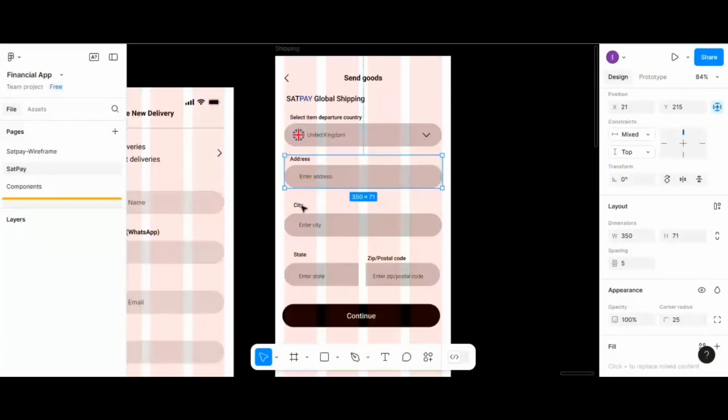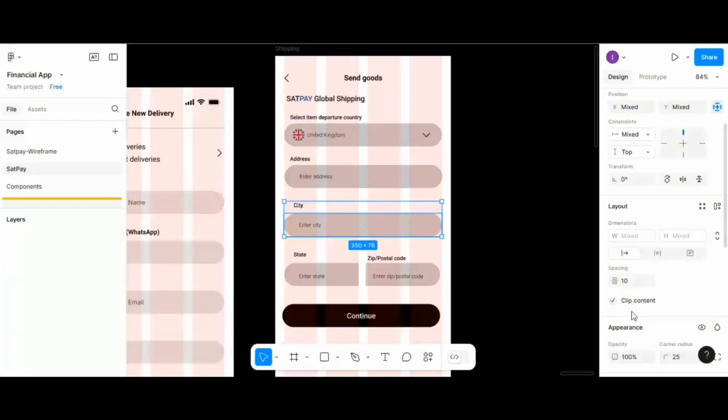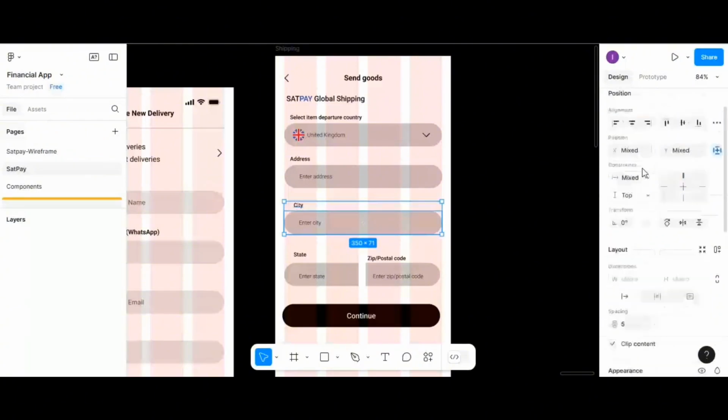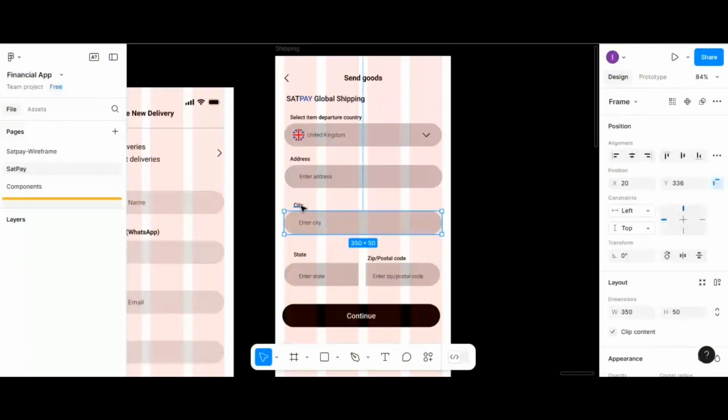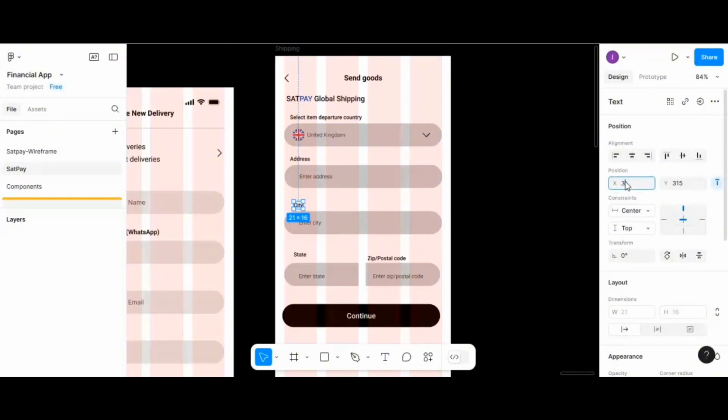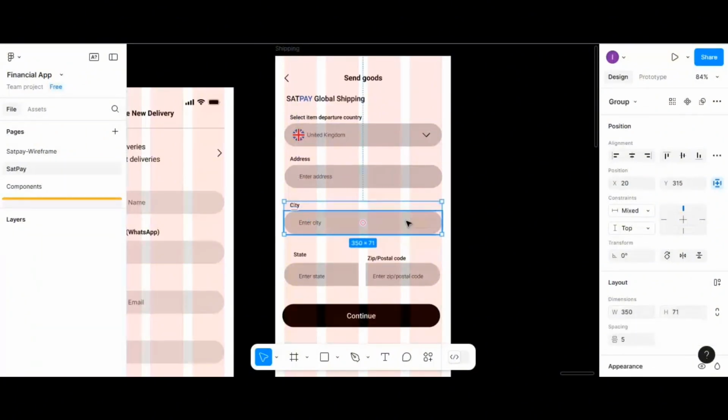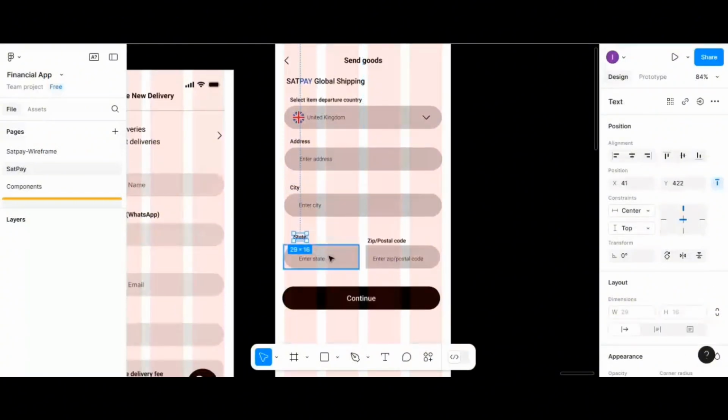So similarly we select this as well to 5. Okay, and the position of the text should be placed 33 from the left. So now select the two and also group them together. So we do the same thing to these other forms. It's gonna be 5 and the text should be 33. So this is okay as it is.